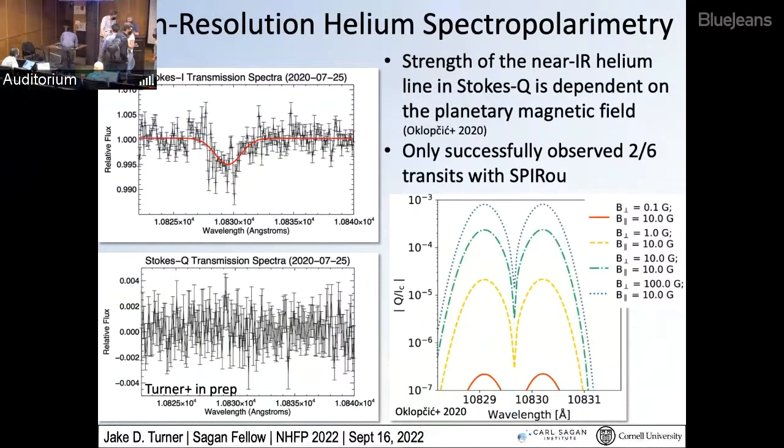So we just recorded it. We actually want to do that, so these are taken simultaneously, which I didn't mention. And then the Stokes Q is basically just random. So it means if we have more transits, we can stack them together.